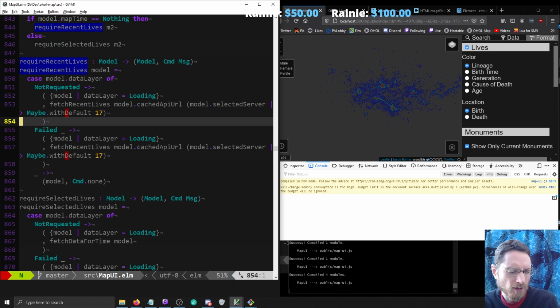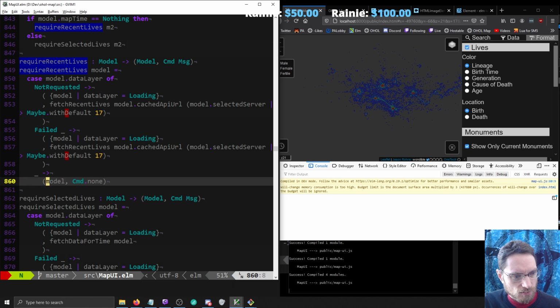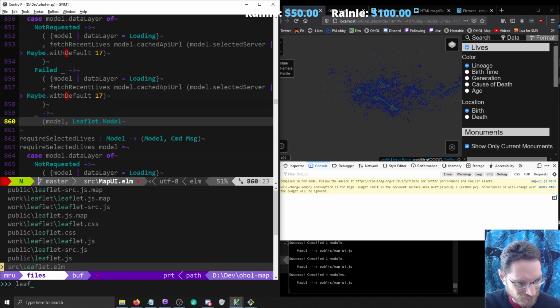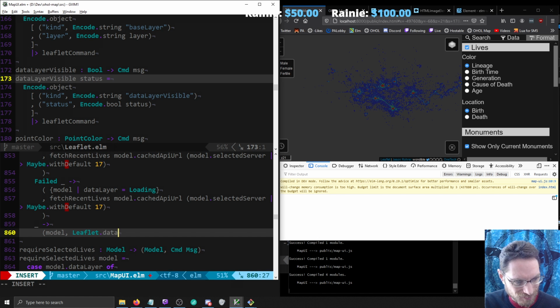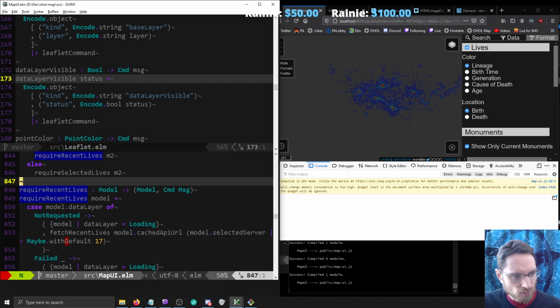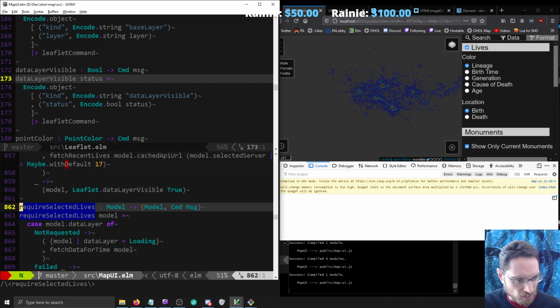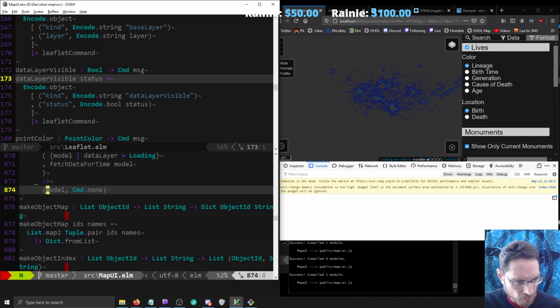If the map layer is on, that's relatively safe to resend. What do I call it? Data layer visible. Okay, so calling that should result in, well, there's also required selected lives, which is going to have a very similar thing.